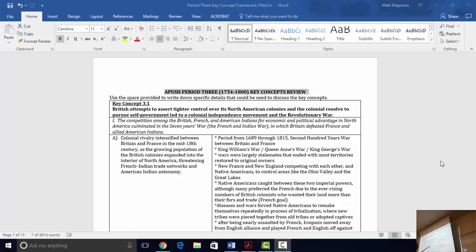In fact, by 1800, slavery is pretty much gone from the North already. It's gone from those northern states. It's not going to be permitted in northern states because of the Northwest Ordinance. And remember, as part of the Constitution, the slave trade is going to be abolished by 1808.